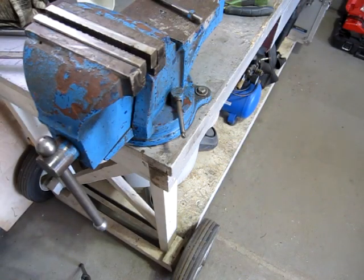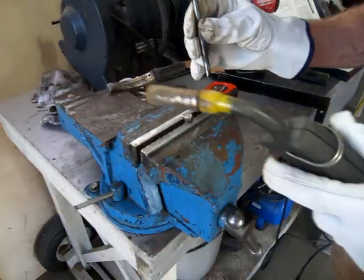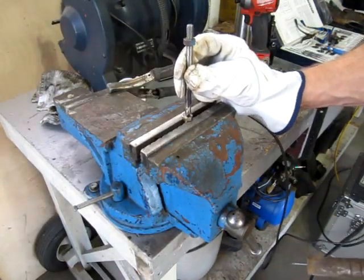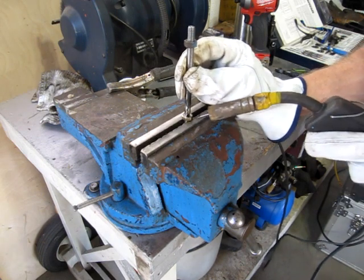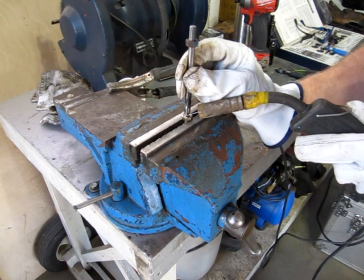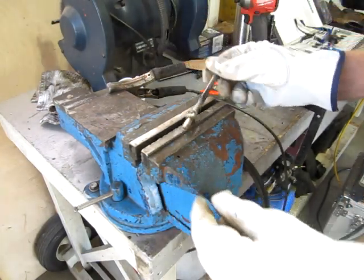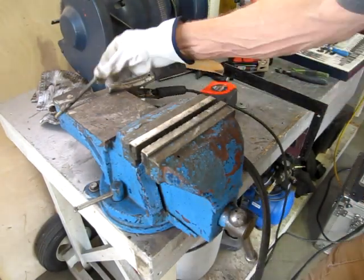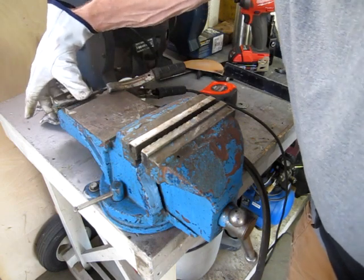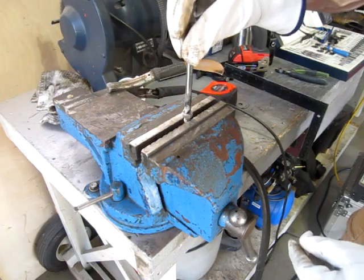Get set up and do a little tack welding. Okay, gonna do a little sparky sparky tacky tacky. I don't recommend doing this in shorts like I am, but you know, whatever, fill your boots. The other trick will be how out of round it is. Doesn't appear too bad.